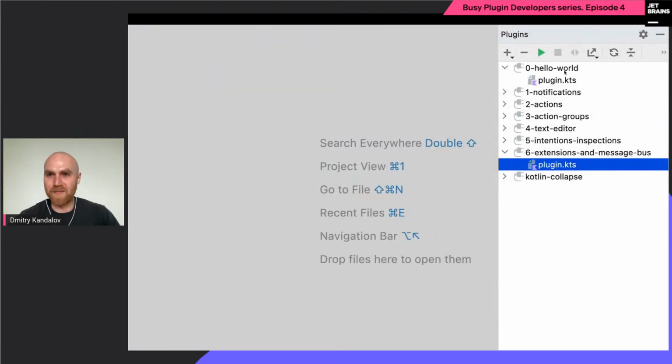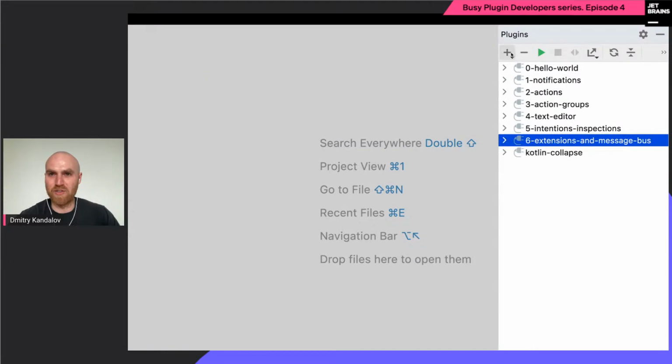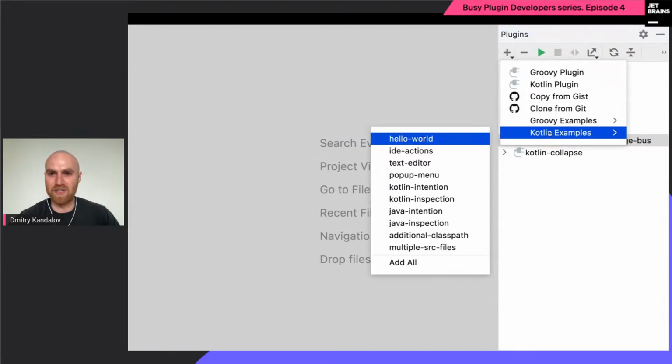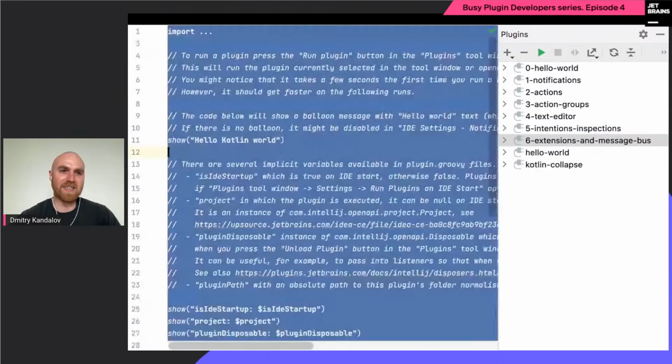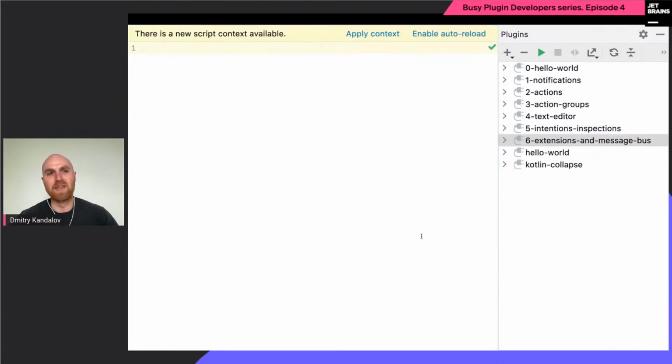And inside there, initially, I'll actually just show what you can do. You can press plus, and then you can go to Kotlin examples and click, let's say, hello world. There is lots of code and text which is supposed to guide you, but I'll just do it from scratch. So the simplest thing we can do is call this function called show.